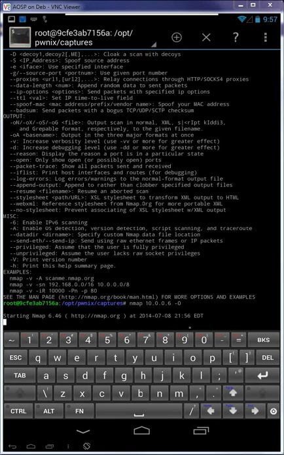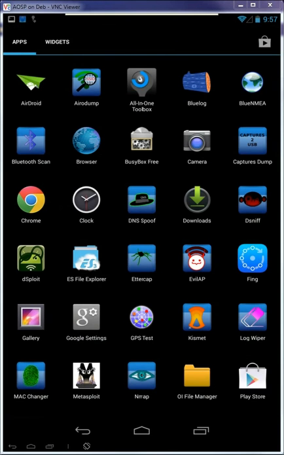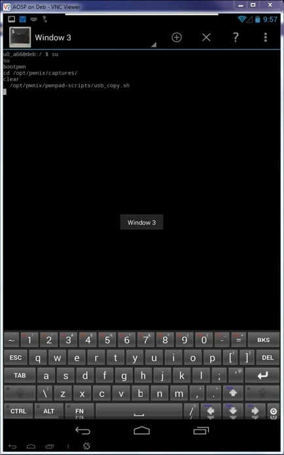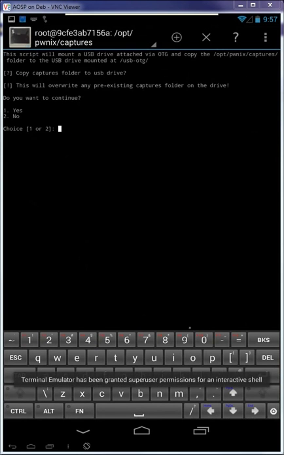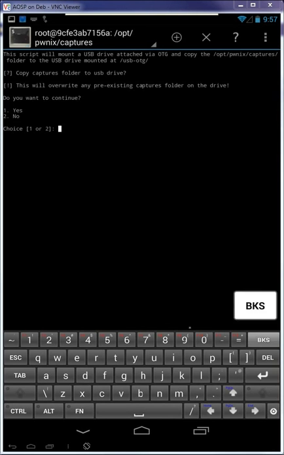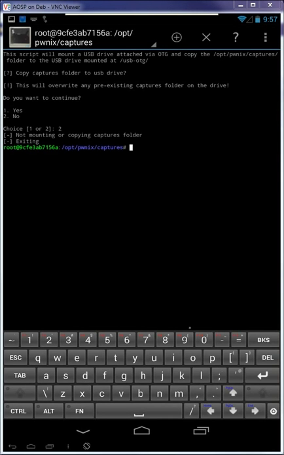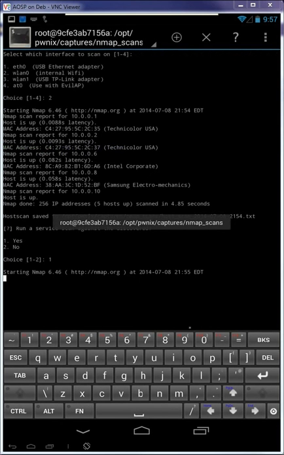And then you could copy that file as well as any other files from your Pwn Pad to a USB stick. While that's currently running, let's talk about the use of copying files. Specifically, in the Applications folder, there is a Captures Dump application. When you run Captures Dump, you will be given a prompt to, if you have a USB stick inserted at the bottom of the pad using your OTG cable, copy all of the capture files, including anything acquired as the result of use of Nmap, right to that USB stick. I'm not going to do that at this time, so I'm going to do a 2, abort that process, close out of that window. Let's go back to the results of my OS scan.